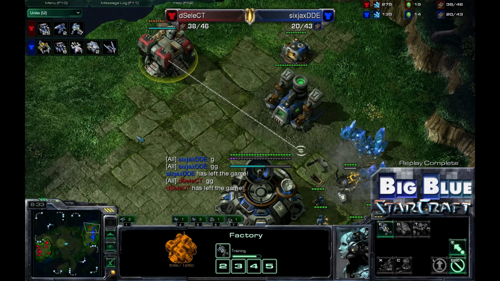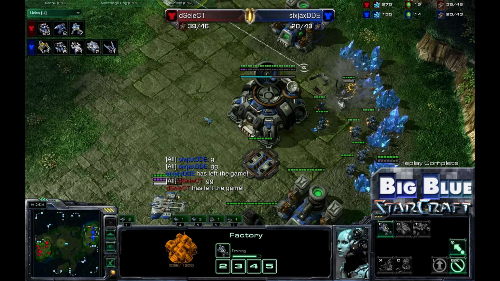SeleCT has taken these games 3-4-3. DDE was not able to compete with his macro, with his micro, and this early game, ridiculous fast Reaper, awesome strategy, was able to cinch out the final win.